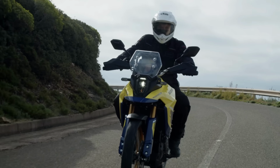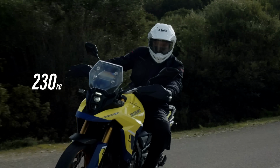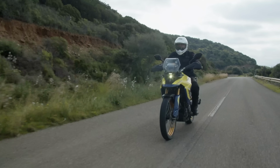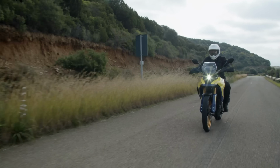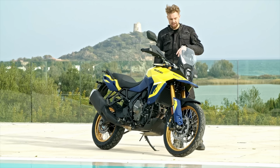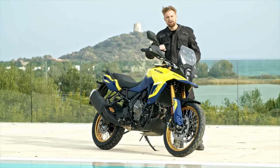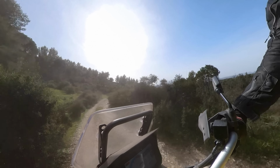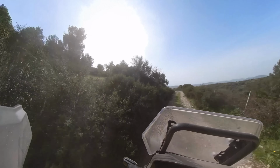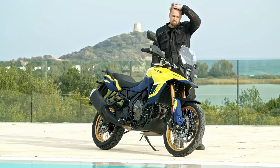One thing I will add is the bike itself weighs 230 kilograms wet. A lot of that is to do with the fact that the tank size is so big, and 230 kilograms is quite weighty, but when you're riding on the road, you don't feel it at all. I'm quite a taller rider, so when I'm on and off the bike and getting it off the side stand, there is no center stand, unless you want to get it from the accessories. Anyway, when I'm putting it off the side stand, my lanky legs can stop the bike from falling over, but someone of Toad's height, he might have to jump from one side to the other to sort of stabilize himself. So just watch out on that. But if you're a seasoned rider, that's going to be no problem whatsoever.